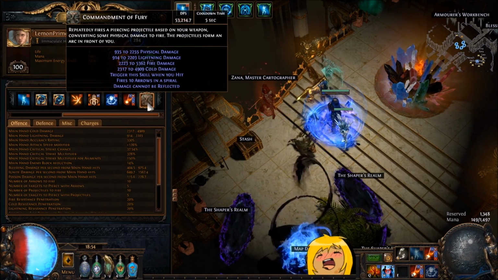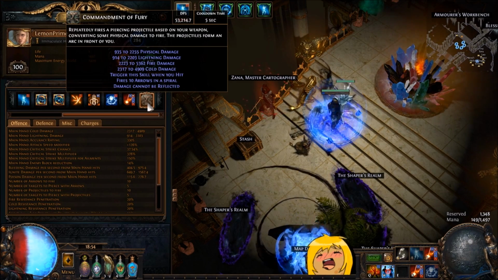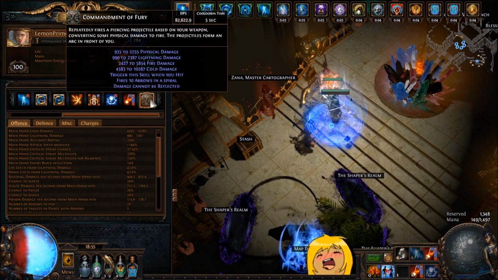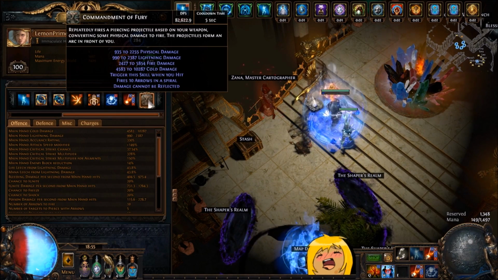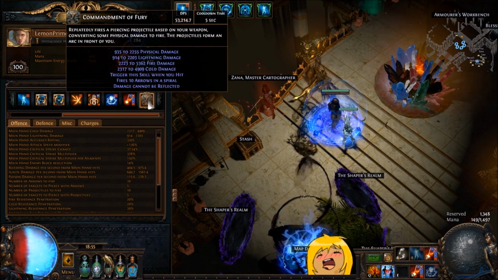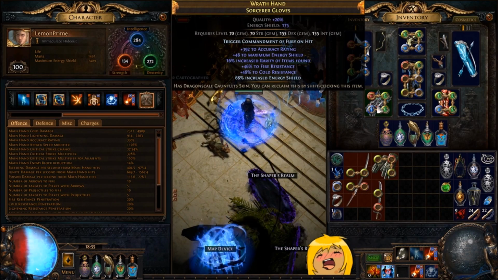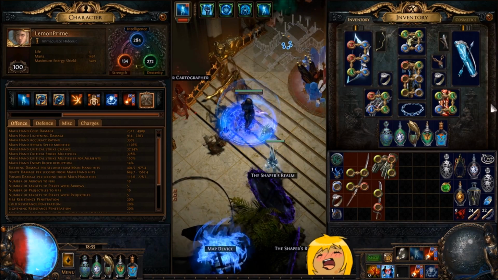So as you can see, it does 53k DPS without anything up. If I flask, it goes up to 82k. That's without power charges and frenzies. It'll go up to like 200k with everything else. It's a lot of damage for an enchant. That's why I don't go for the projectile damage gloves, because that enchant is just ridiculous.